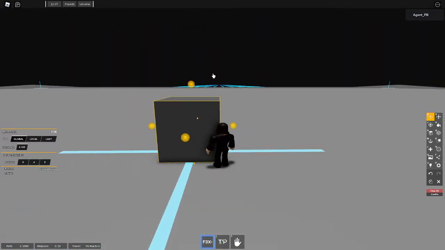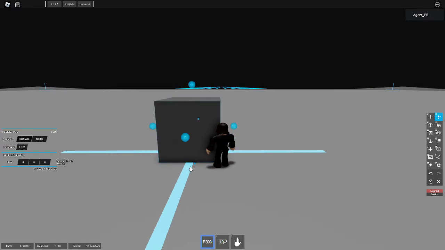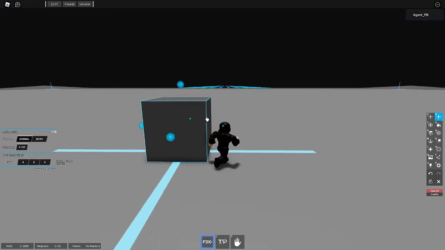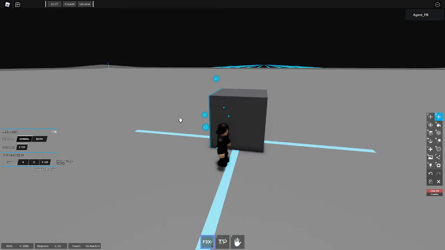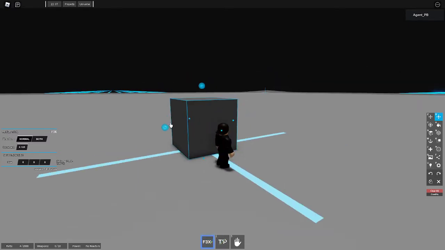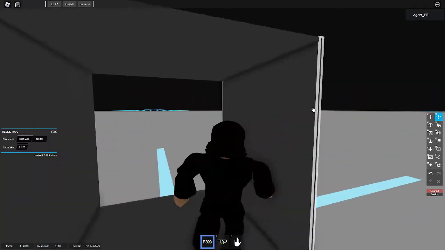Put that in the center. So you just gotta, pretty simple. What I'm doing here, I'm gonna explain right after I finish it. But that's how you would make a hollow square path.